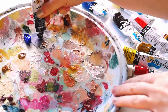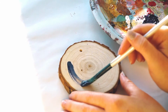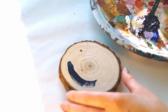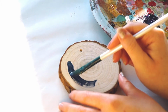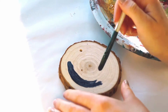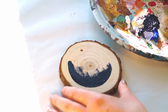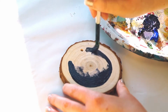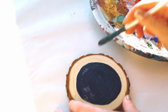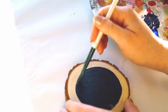So I'm using acrylic paint because this will sit nicely with the wood and not go funny like oil paint would. But because I wanted to keep the texture of the wood to make the ornaments look a bit rustic, I didn't sand the slices first, so it was quite difficult to paint on as the texture was a little bit funny and the paint sunk straight into the fibres of the wood, so it wasn't as spreadable as if I was painting on paper. So that was something that I had to figure out as I was going along.